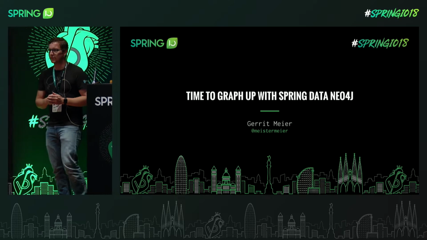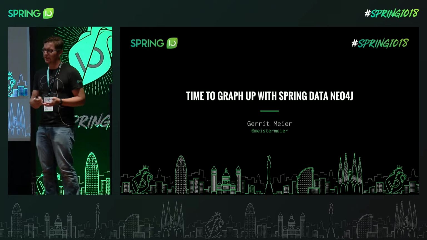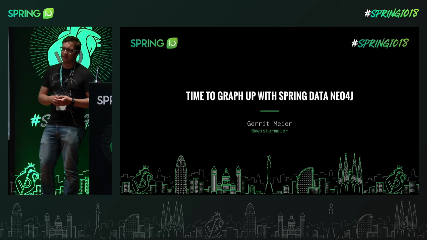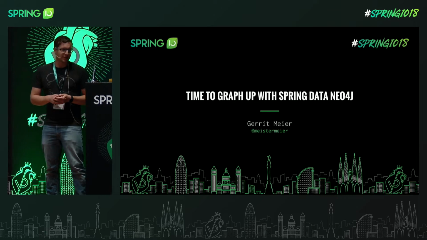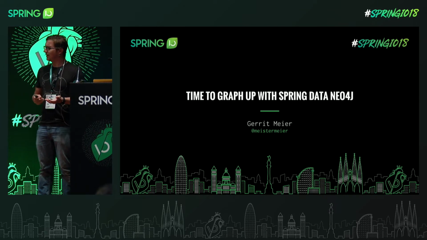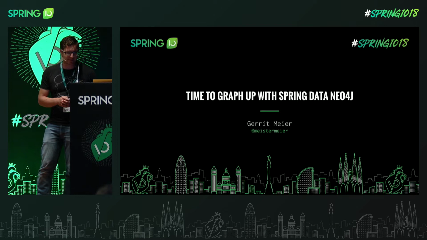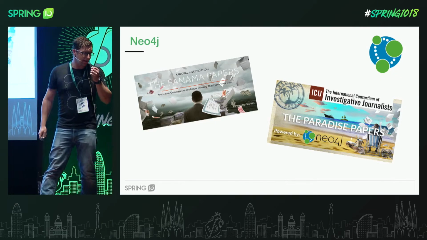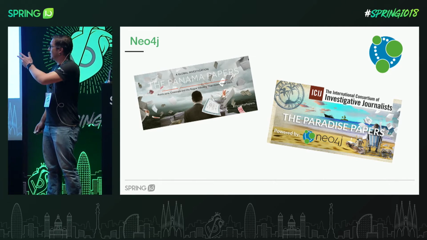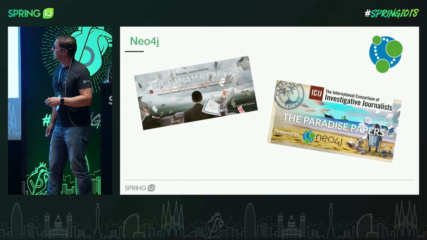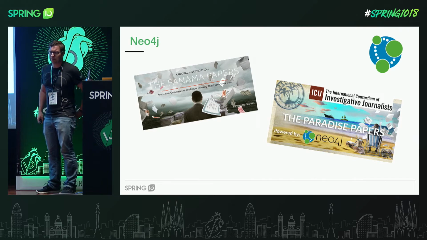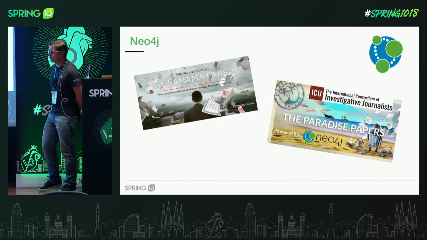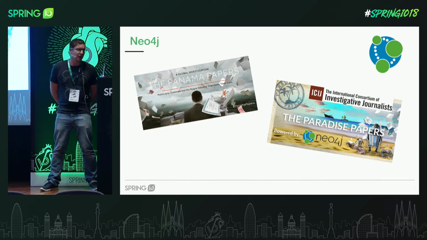I'm not sure if you're familiar with Spring Data Neo4j, the techniques that's behind it, or even Neo4j. So I want to start with some samples that you might have seen in the last years. I do think they gave Neo4j a big push. These are the offshore leaks, or in particular samples here, the Panama Papers and the Paradise Papers.